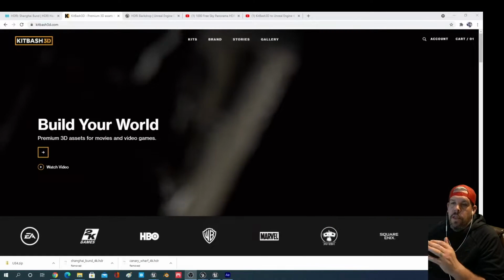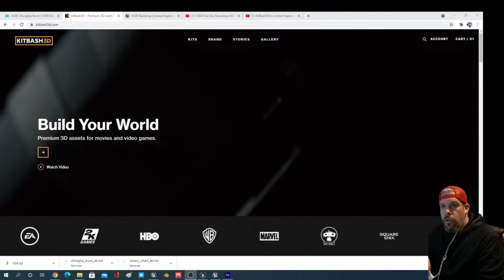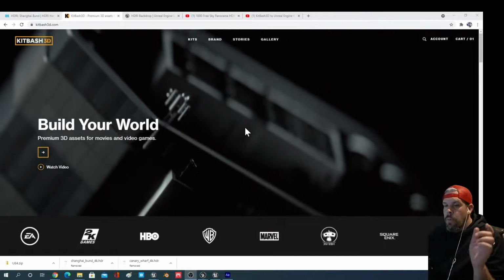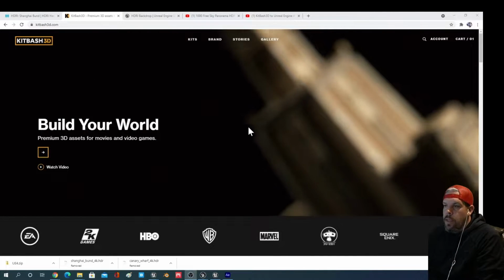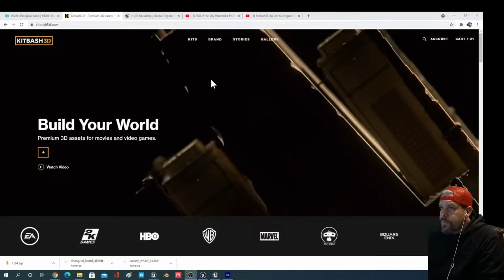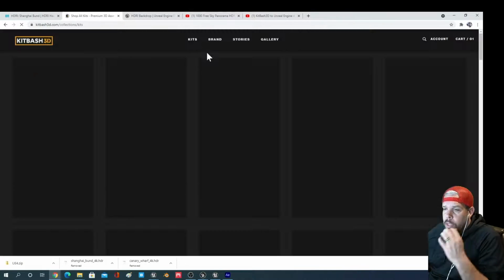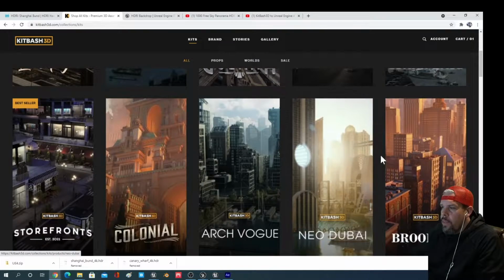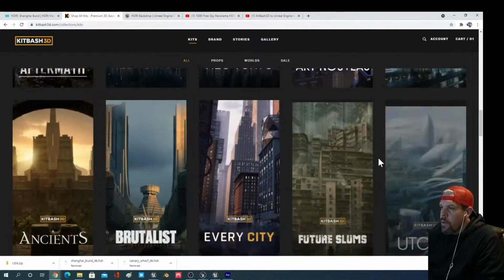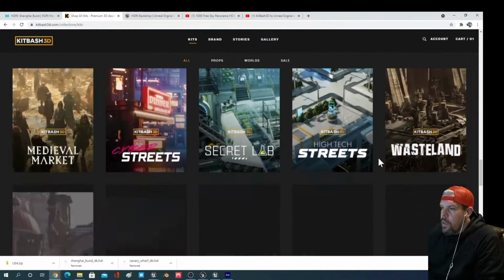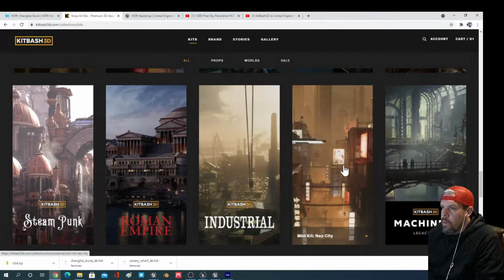So the first thing that you'll need to do is go to kitbash3d.com. In the description below is the link if you're looking for it. Once you're there, just click over to the kits. And I think about 2/3 of the way down, there is a Neo City pack right here. This is the one you're looking for.